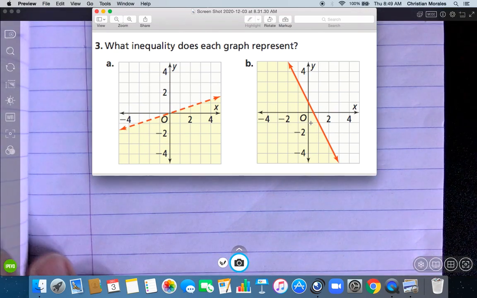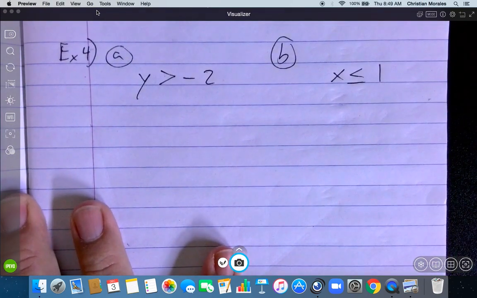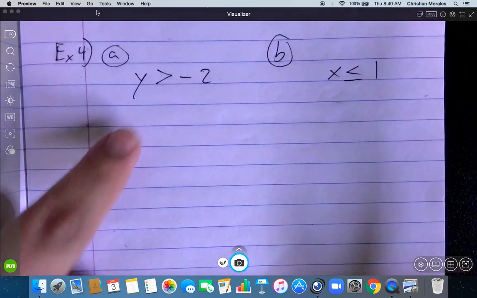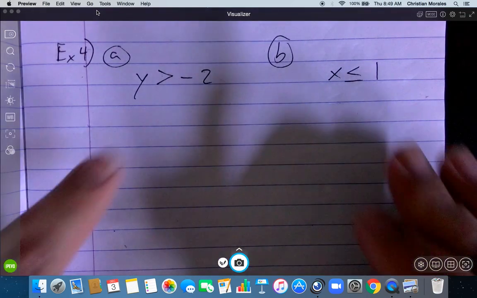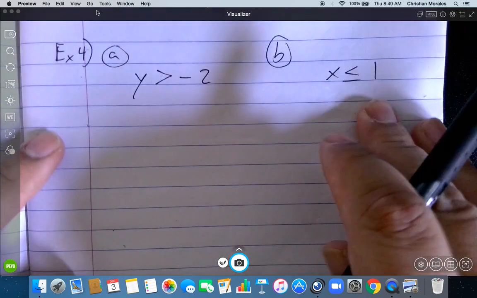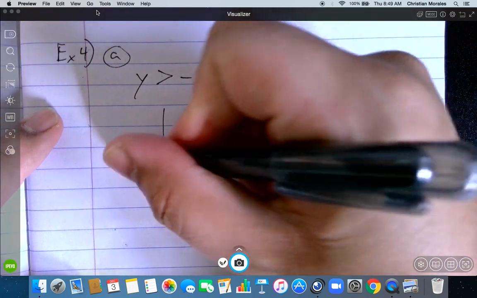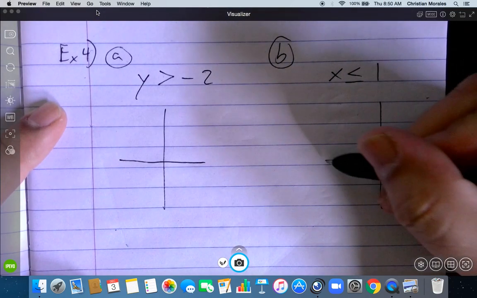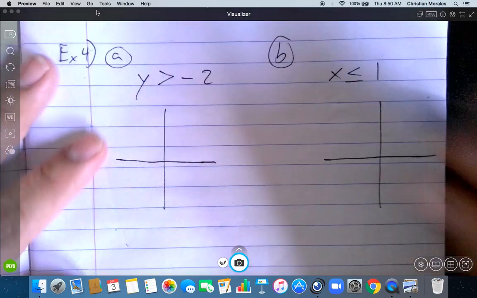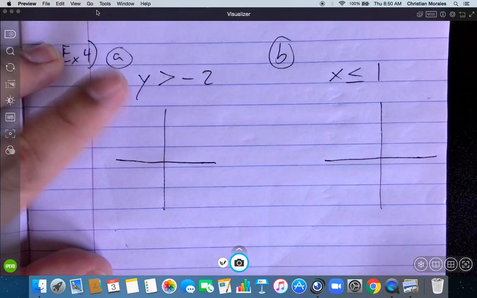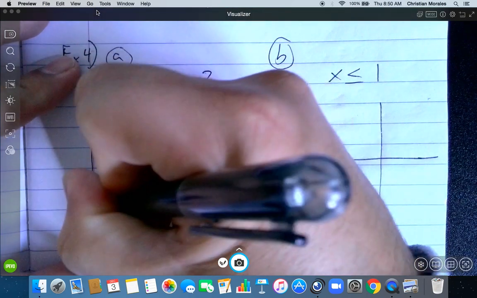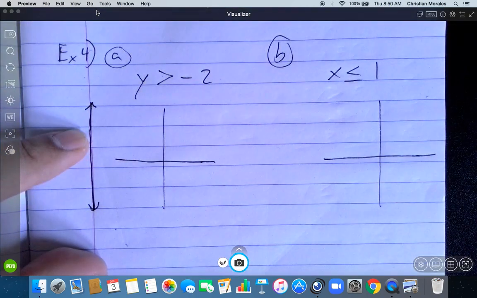And last but not least, these kinds of problems. So to really explain this, when we're dealing with two variables, but all of a sudden you only have one variable, we have to explain what's going on here. So what I'm going to do is make two graphs just to explain it. When you do your problems for your homework, you're not doing two of them, you're only going to graph one of them. But I want to explain why. If you were looking at the y-axis, that means you would only worry about this line. Normally, that's what you would worry about.